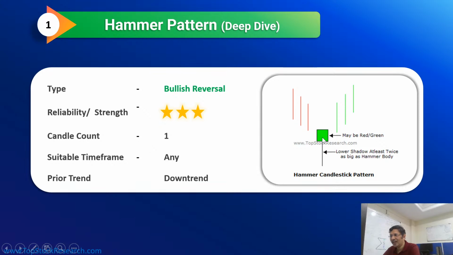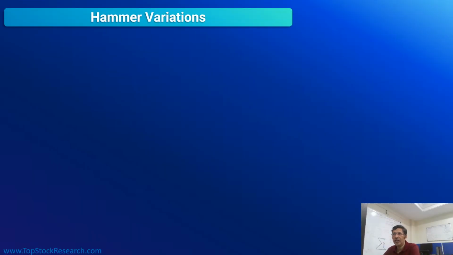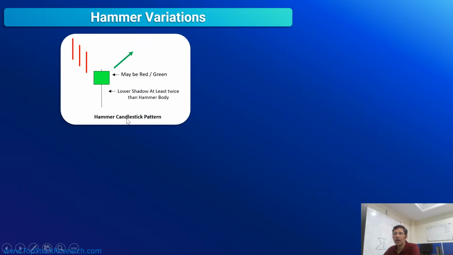This particular structure can be red or green. Whichever the case is, it is still bullish. Even if it is red, what it clearly tells is that during most of the time it was in the downward area, and it closed somewhere at the top with a very small body. Okay. The reliability of this pattern in isolation is about 60%. It is a single candle pattern, but best used in combination with multiple patterns, which we'll see in a short while. Right? What are the different variations of this candlestick pattern? You can have a standard hammer.